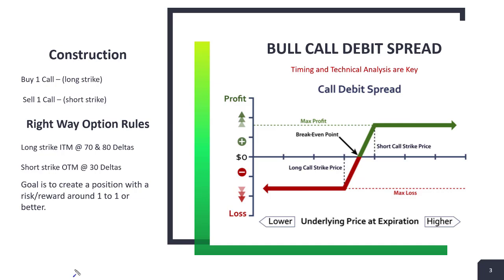You're always going to have a break-even line on debit spreads, just like any other spread. After you've covered your costs in the trade and your short call strike, your max profit is up above and your max loss is below. As the stock moves up, it can go way beyond your short strike but you're capped on how much profit you can make. Similarly, if it goes against you, because we have a limited risk trade, there's a maximum dollar loss that cannot get bigger.